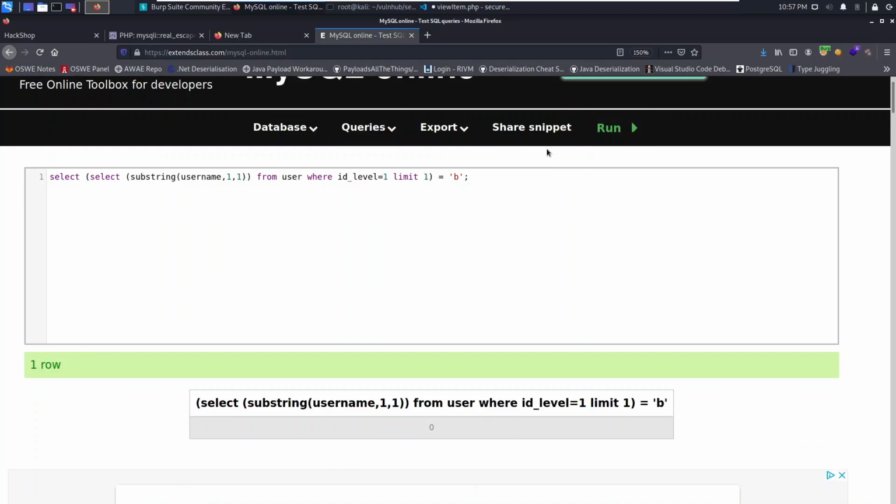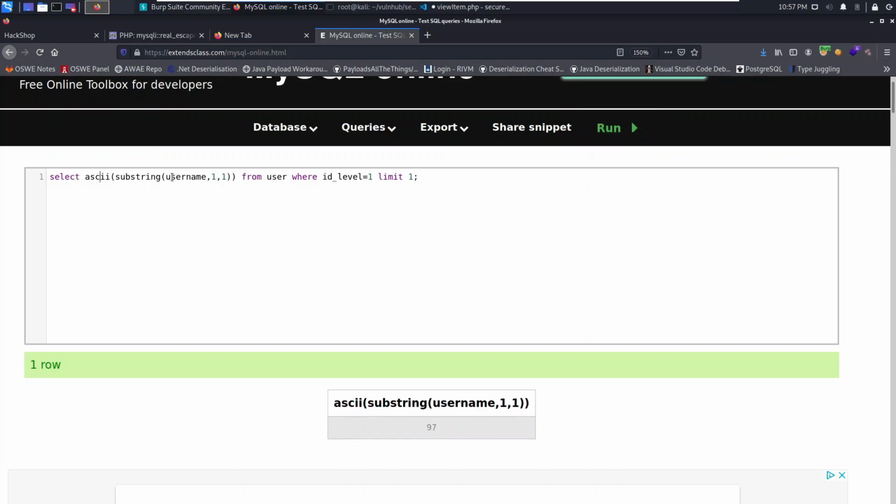So we can't send this. A workaround for this is to convert it to ASCII, which will be an integer, and in coding you don't need quotes around integers, and that's how we're going to get around that issue.